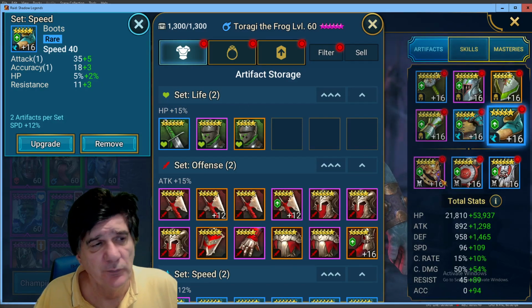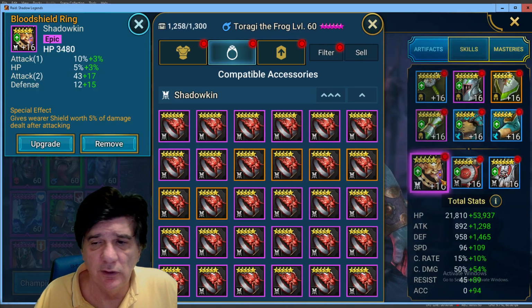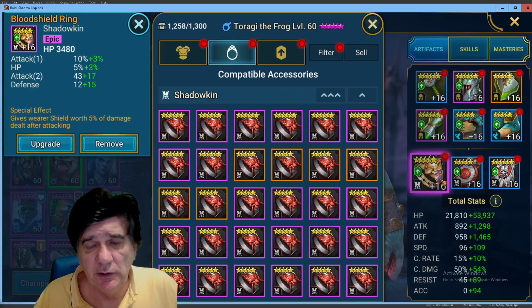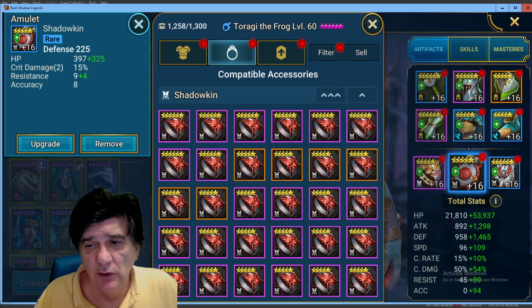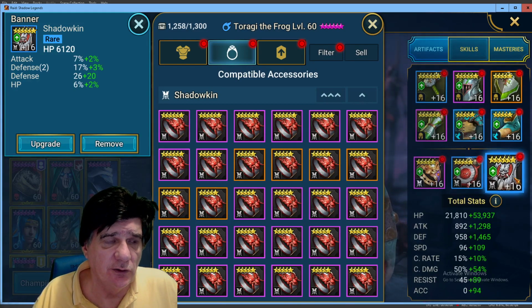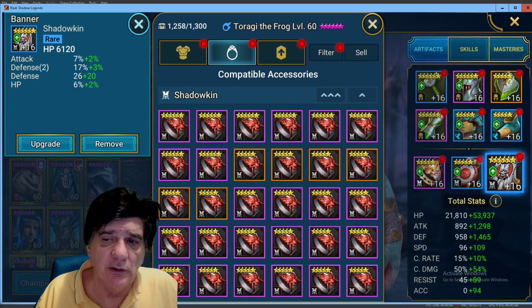I've got better. It's got the clan boss ring. It helps the CVC ring, for clan versus clan. Or it's an HP ring. It's only 5-star, but it does give you a 5% damage shield. He's got a defense banner up, and he's got an HP banner up. Now, this is important for clan boss. This is the way this is built.